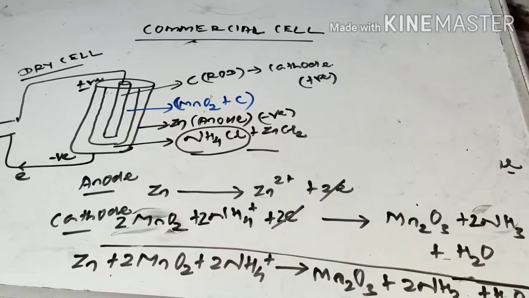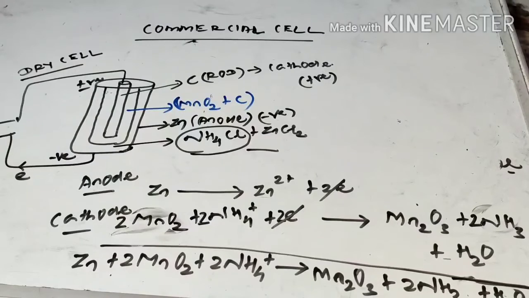Now during this process, what can happen? Look here, the zinc starts to oxidize. When zinc starts to oxidize, that means the zinc metal starts to lose its mass. So when the zinc metal starts to lose its mass, then automatically what will happen? Some of the chemicals present inside the battery can move outside, and that can damage the instrument. And for that reason, it is coated with an insulating metal which is non-reactive to the chemical reaction.